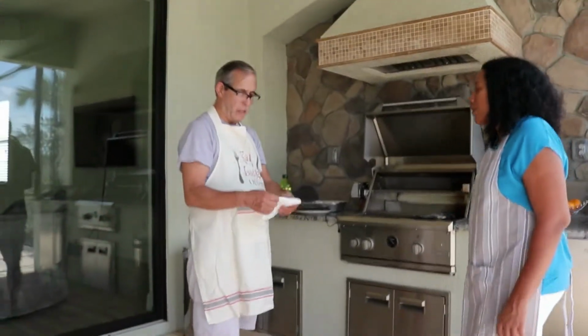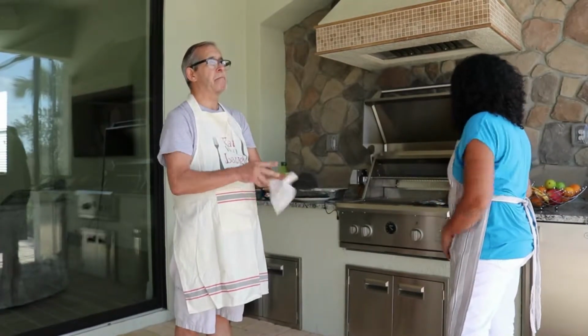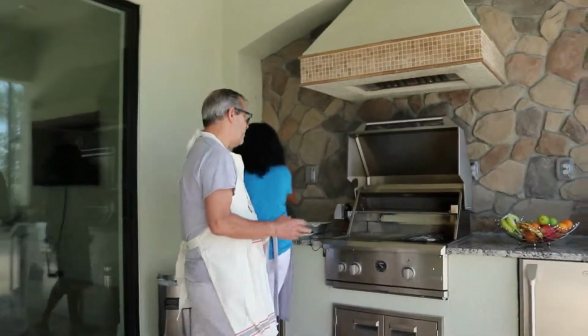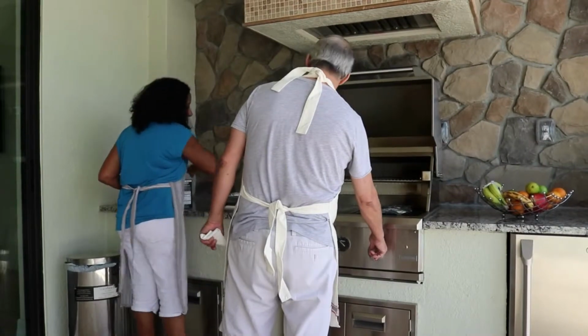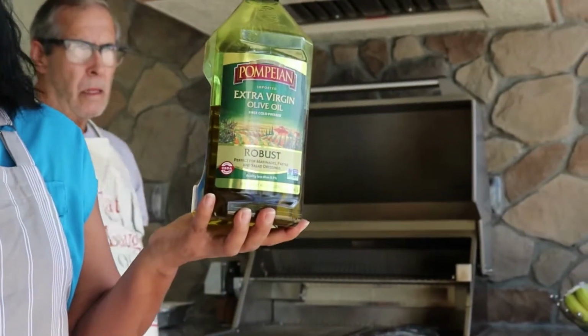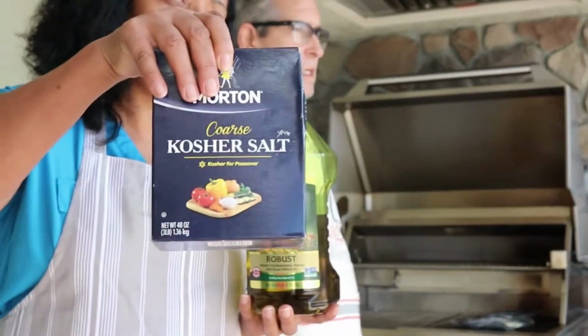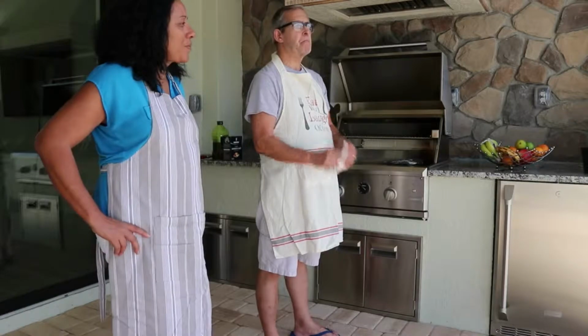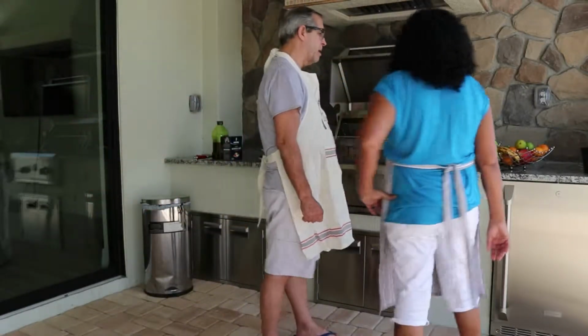But you can use any type of hard bread, either French baguette, or if you have access, Portuguese bread, which is made in a special way. And being that this is a typically Portuguese dish, if you have the Portuguese ingredients, this is a Portuguese style dish. So if you're in an area where there's a Portuguese market or a Portuguese section in a supermarket, which you find especially if there's a Portuguese community nearby, the ingredients are more appropriate to go with these.